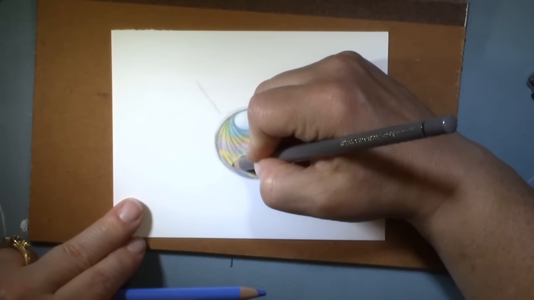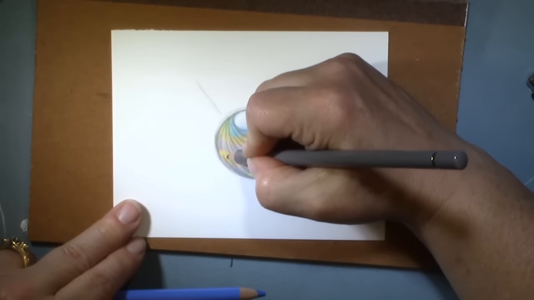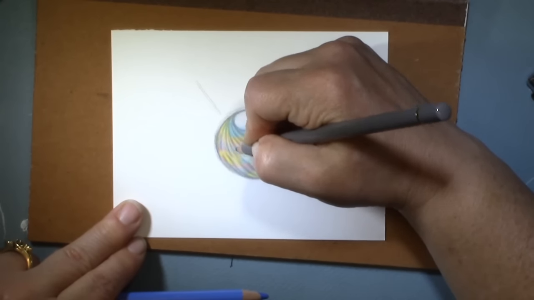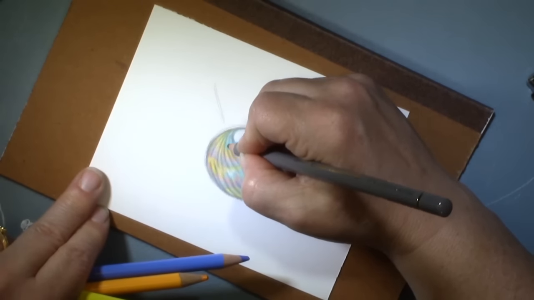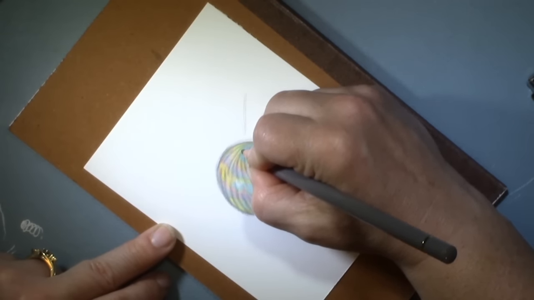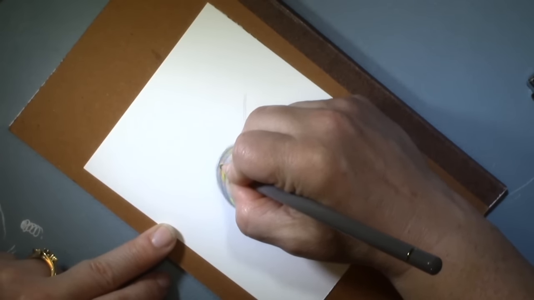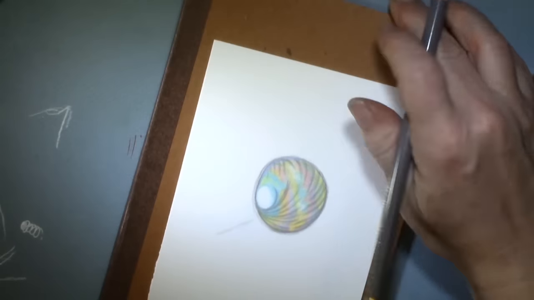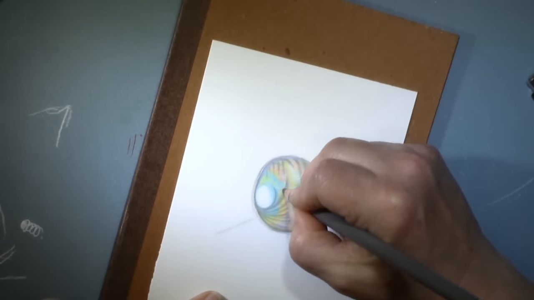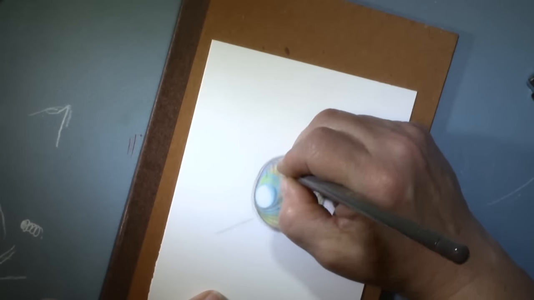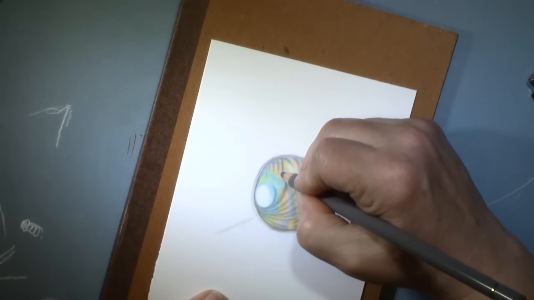Everyone comes at it at their own place. We all have our own skills, we all started from the beginning, and it takes time to develop skills. So don't worry if your thing doesn't look like my thing. It shouldn't, it should look like yours. If it doesn't have something about it that you want it to look like, then figure out what it is that's not working for you. Figure out what it is that's not working and then work on that. I watched a really good video by a fellow YouTuber over on Painting with Jane. She did one not too long ago about getting discouraged or ruining your confidence with painting or art in general.